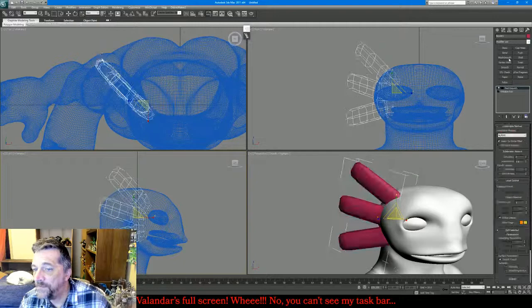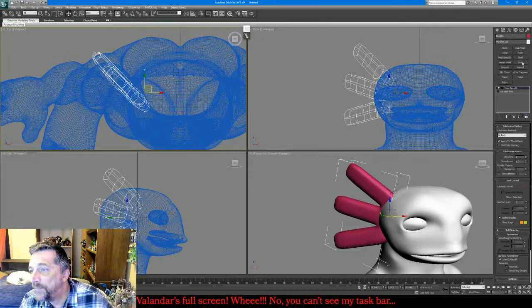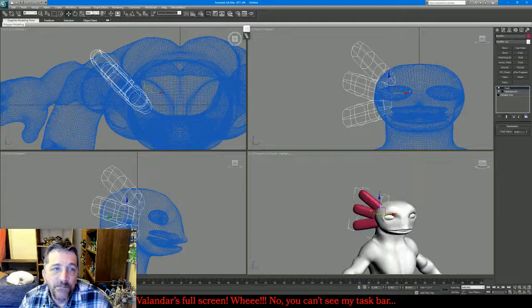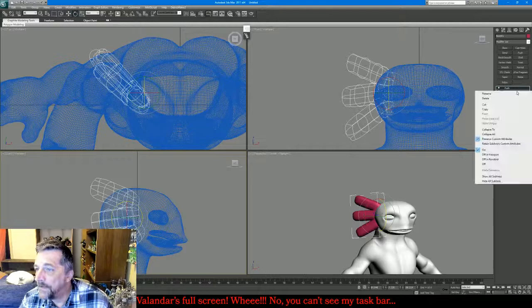We can actually pull them out a little bit that way, and then we can actually hit push. Make them a little bit thicker. Not a lot, but just a little bit. And we can play around with their positioning. But a lot of that will end up being later on, once it's actually on the figure.